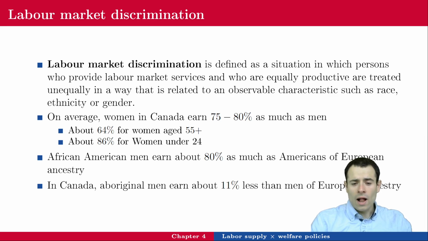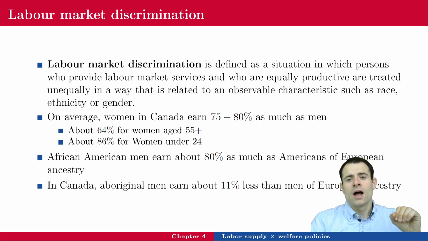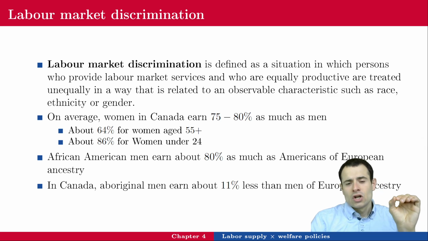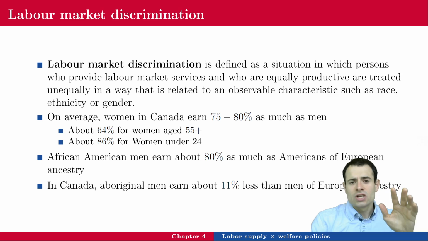Now, while the statistics are alarming, one needs to understand that, first of all, things have been improving over time. Maybe not rapidly enough, but they have been steadily improving. And the second is that we also need to look at the type of jobs that each gender or each ethnicity tends to occupy, and look within those occupations if there is a gender gap.